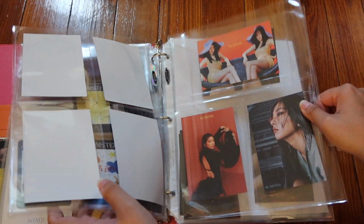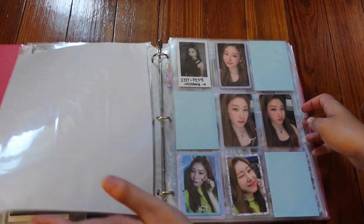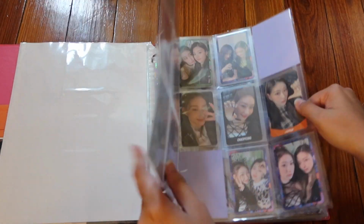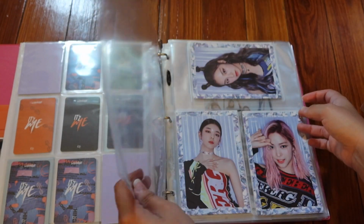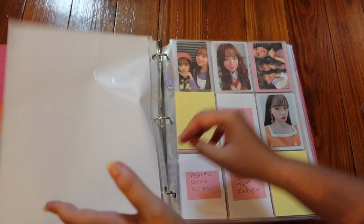And then I did also put these in. I know I didn't show you guys. We will move to the next group, which is Chaeryeong. Obviously, ITZY's comeback just happened, and I don't have any ITZY cards on the way. The albums are on the way, but I don't have any cards yet, so that's fine. And then we move to Yuri.